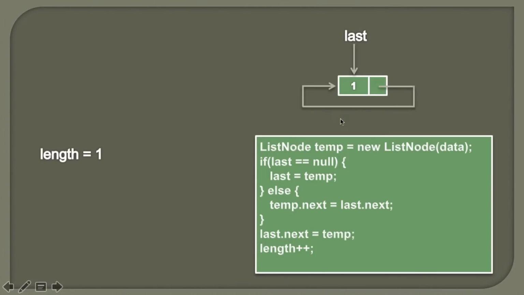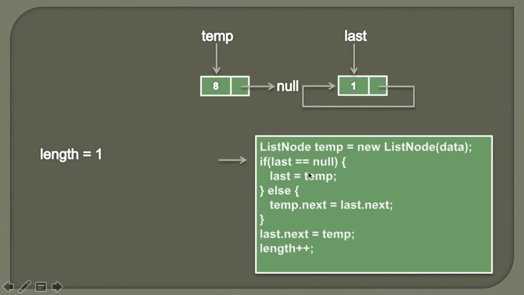So friends, let's insert one more node into the circular singly linked list having the length as 1. So usually in the first step we create this temporary list node having the data which we want to pass. So let's say we are taking a node having data as 8 and the temporary node is pointing to it and its next is pointing to null. So this node we want to insert at the beginning of this circular singly linked list. Therefore, we need to insert the node just before the node having the data as 1. So let's see the demonstration step by step.